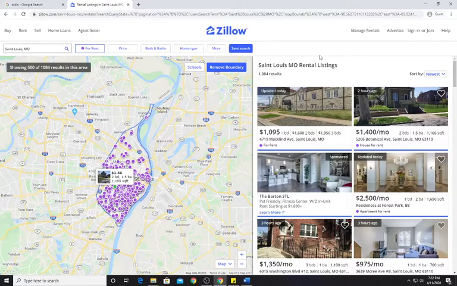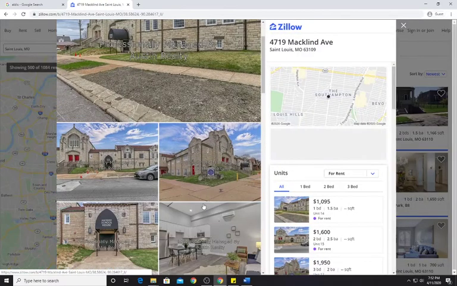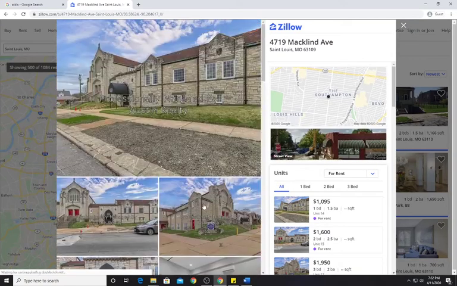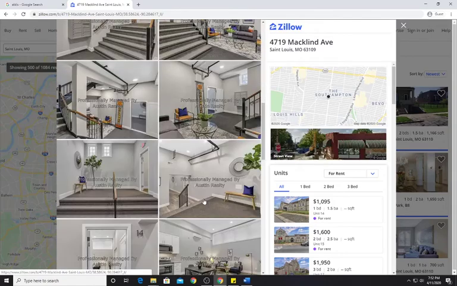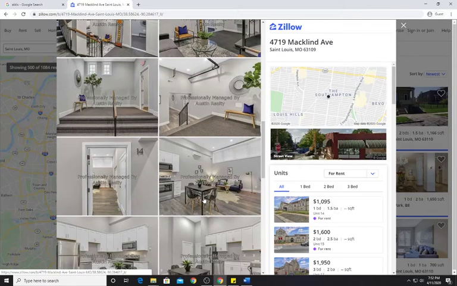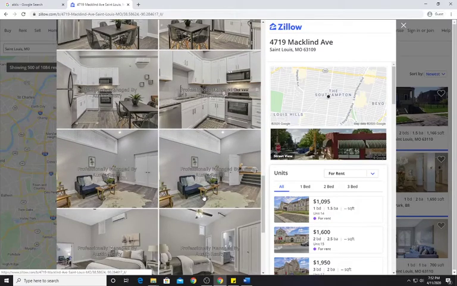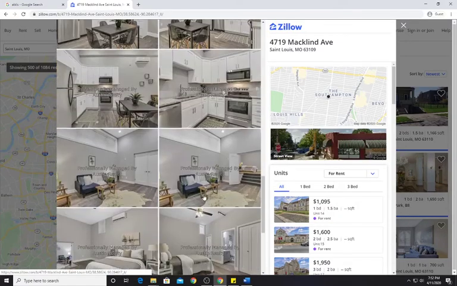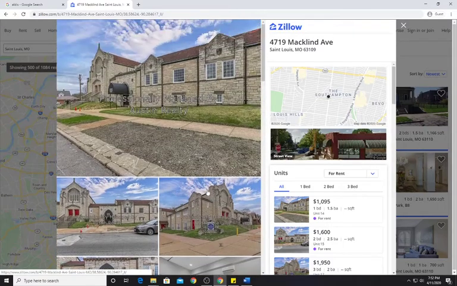So what you want to do here, like you see this here, most likely this is an apartment, which I'm going to click and see. Oh, this is an apartment. I'm not sure, I guess maybe these are homes here.